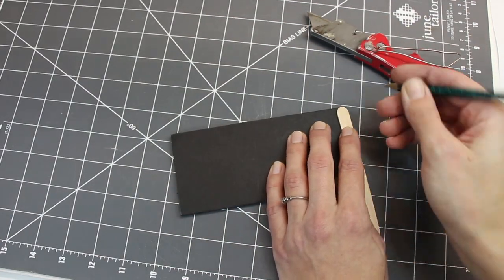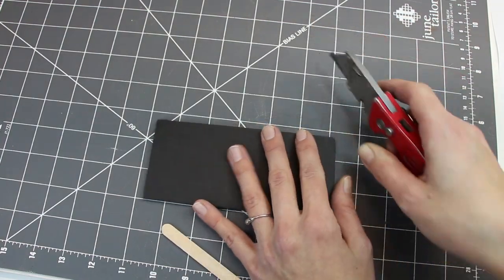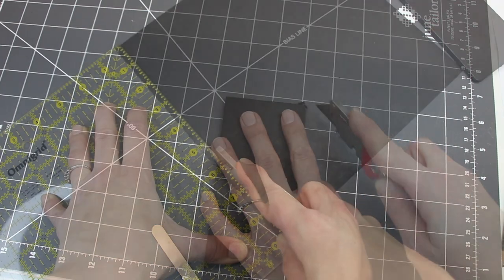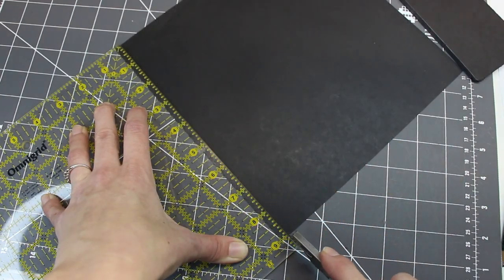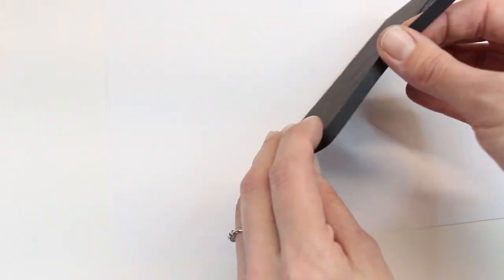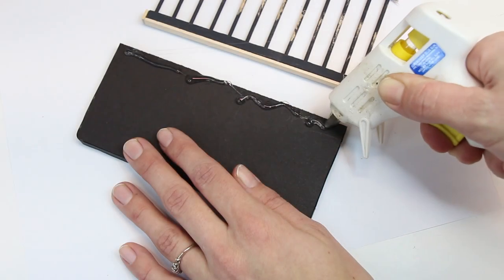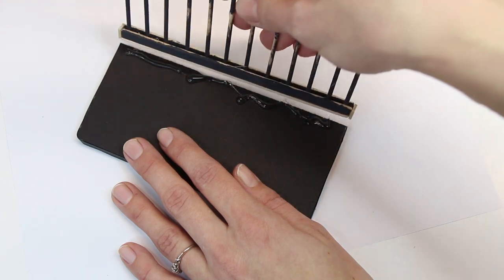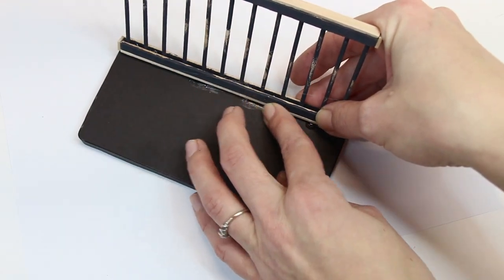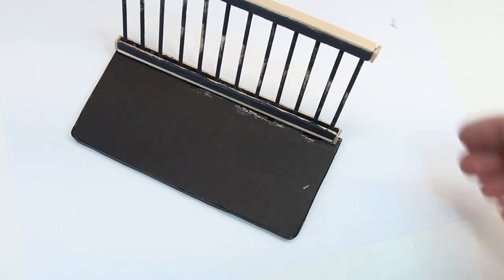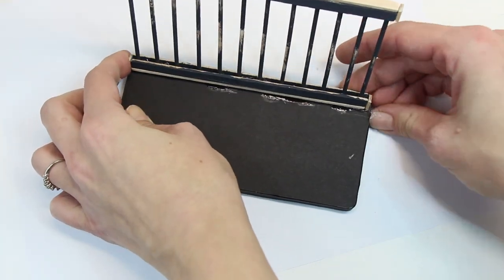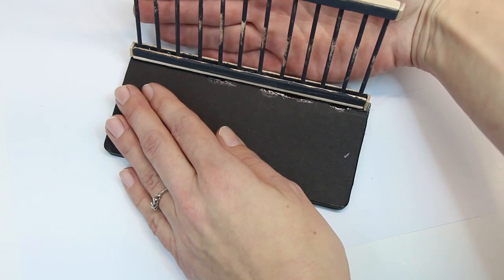Use a craft stick as a guide to round the front corners. Cut a thin strip of black cardstock and glue it around the sides and front of the foam seat. Glue the back onto the seat. Make sure it reclines slightly. I hold it while the glue is still not dry so that it reclines slightly.